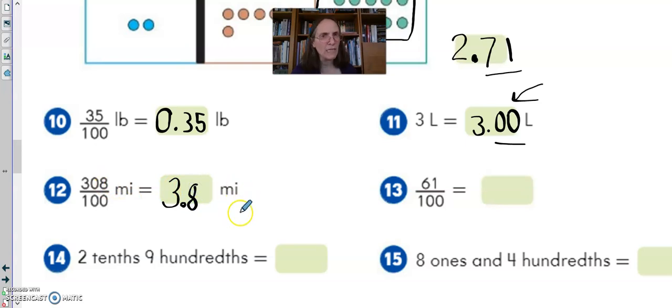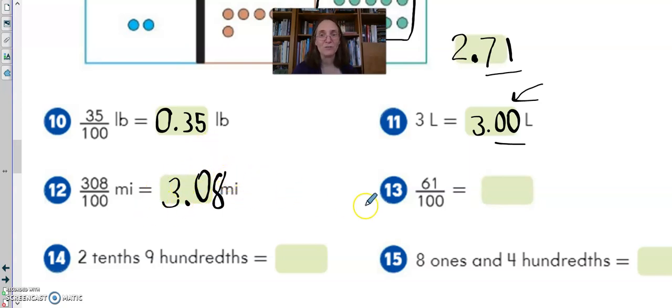That should be looking hinky to you. You're saying, no, no, no, Miss Foster. That is 3 and 8/10ths, and that's not what we have here. We have 3 and 8/100ths. So once again, I must call upon our friend, our hero 0, who just gets right in there and pushes that 8, boing, over into the hundredths place.